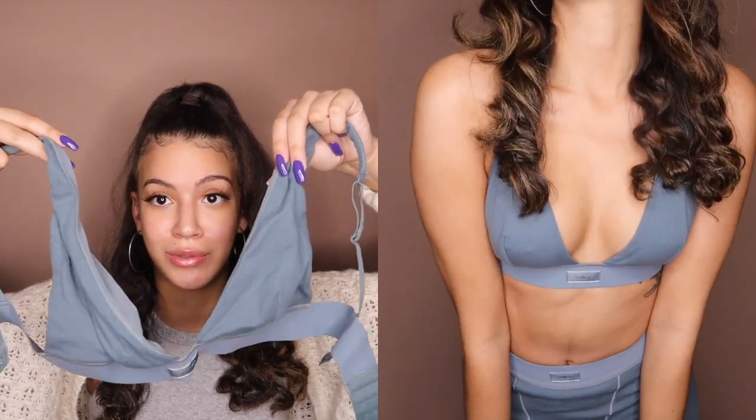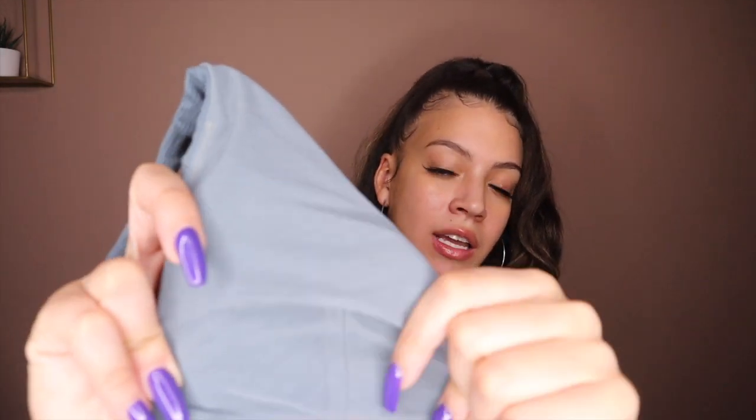I probably should have experimented and gotten one in a medium and one in a small, but I didn't want to waste money if it didn't fit properly, so I did small on both. The length is also great. The bra is the same plunge bra but because it's blue it has a different effect. The inside is lined — it has a nice lining — so it's not just cotton on your skin. If you sweat, cotton will show it easily, so the lining adds an extra layer. The leggings however are just cotton with no lining inside.